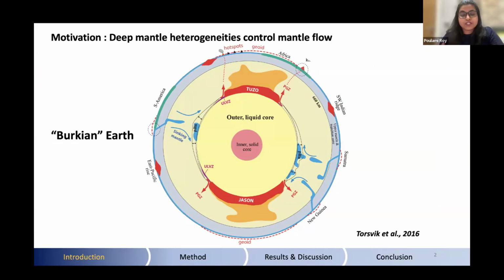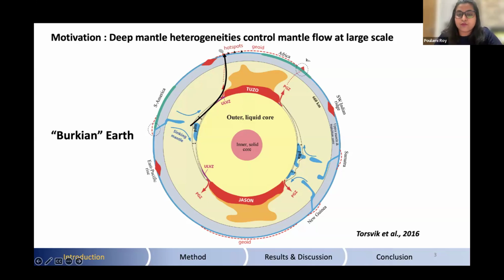One of the very interesting features of the Burkean framework is that he proposed these deep mantle plumes are associated with or generated at the margins or boundaries of large scale structures. He named them large low shear velocity provinces. I think you appreciate that the flow pattern in this area is complex because the mantle flow here is influenced by sinking downwelling slabs, and also by upwelling and the geometry or dynamics of these large scale structures.